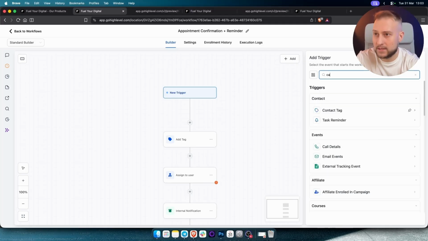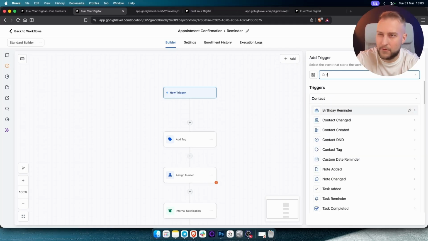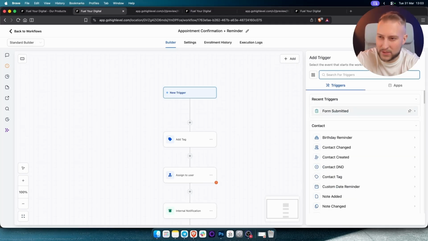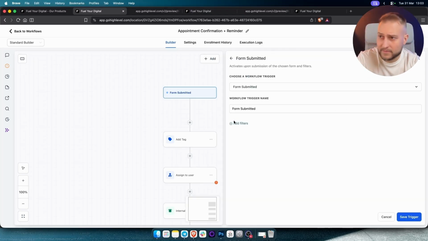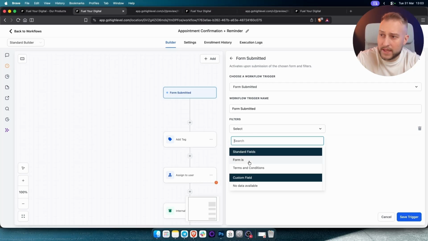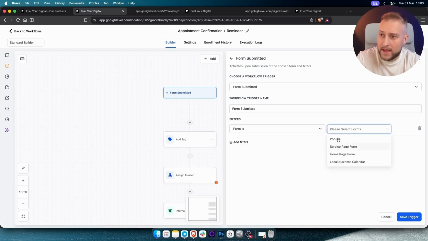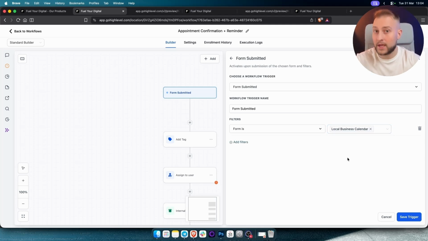I think form submitted is actually the best one. You had previously other options, but form submitted here, and in here, you want to select form is, and then select the form which is from our local business calendar, okay? This is a local business calendar form. This is the form that we added to the calendar.